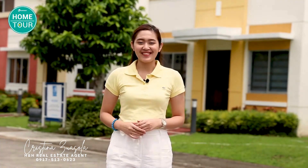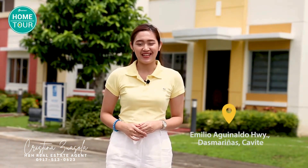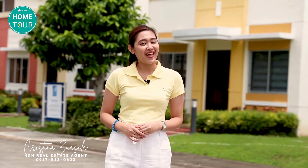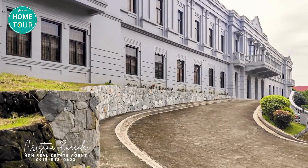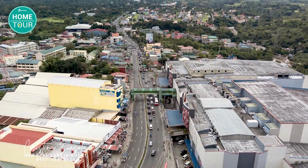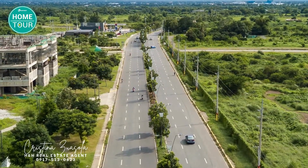Welcome to Washington Place, a vast neighborhood in the South located along Emilio Aguinaldo Highway in Dasmariñas, Cavite. It sits just along the highway, making it entirely convenient to live in. It's a few minutes away from schools and universities, hospitals, leisure hubs, and even government establishments. Transportation here in Washington Place is never a problem.